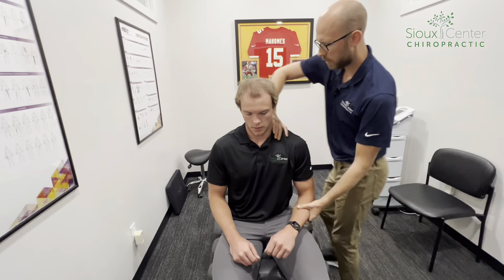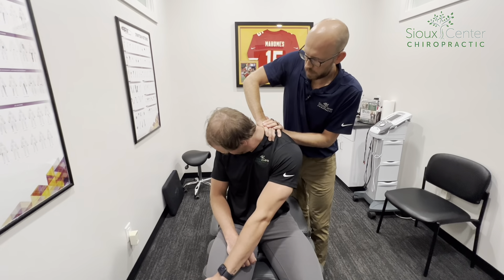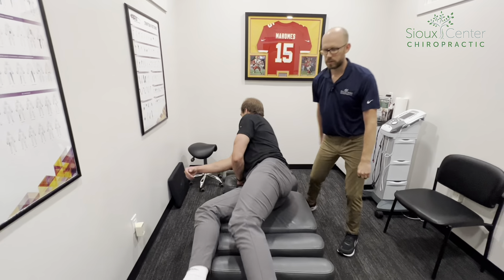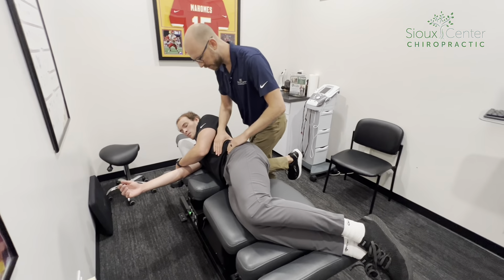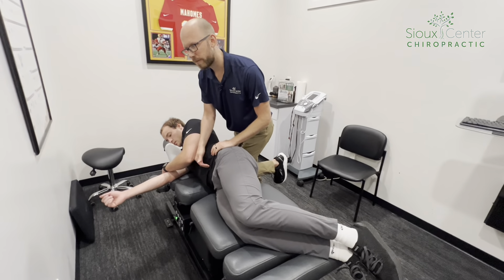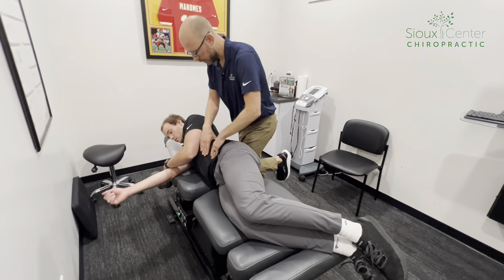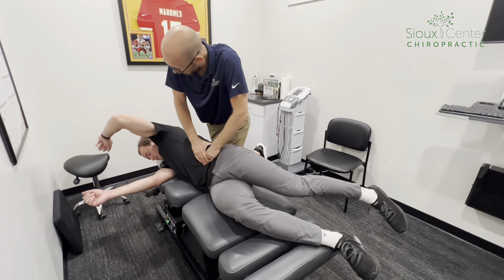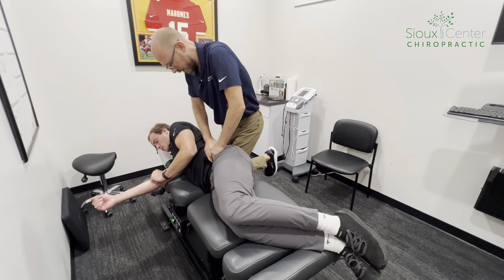We'll use the arm motion — down and away, look down and away. Lay on your right shoulder and we're going to do a psoas release. With the top leg, you're going to bring it back, reach over the top of your head with this arm, and you'll feel the tension build under my contact. The hip flexor muscle belly actually sits more in the front of the abdomen right in front of the lumbar spine — a lot of people think hip flexor is down here but the belly of the muscle is right here, which is why my hands are contacting where they are. Go ahead and straighten the top leg, bring it back, and then reach above your head. Now I'm going to be on the iliacus muscle right next to the psoas.